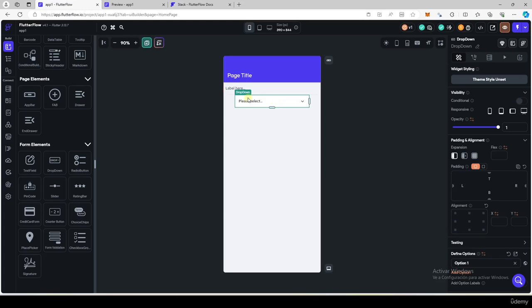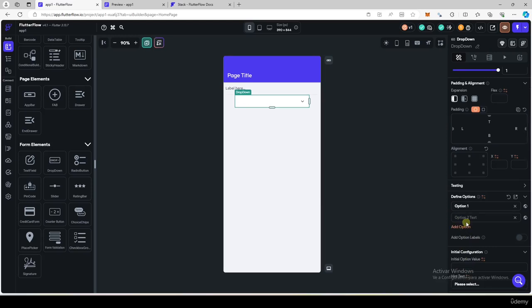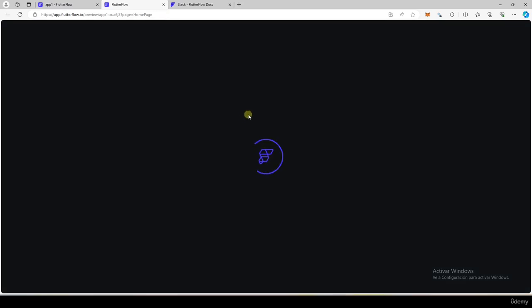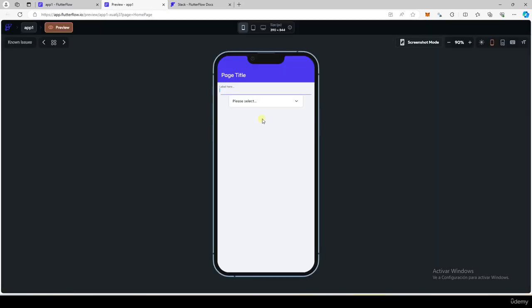Here we are asking the user for an input. For that, the user will select an option. We can define different types of options. Okay. If you want to preview this, let me show you. Okay, we have here the two options.